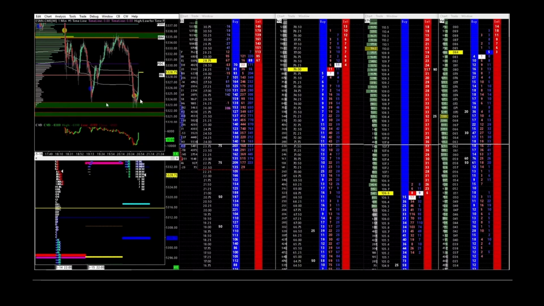This trade is now done. If you got in here and you had 6 ticks of risk, you've just now taken 15 to 20 ticks on this specific trade. Okay, but the correlations are extremely important. You want to be seeing these markets moving at the same time, and you want them all to be flowing together.